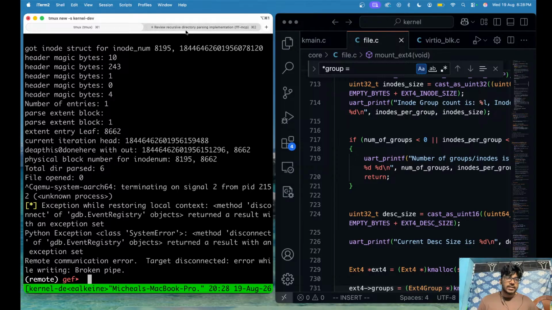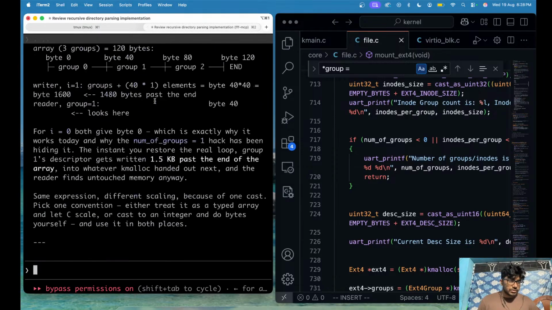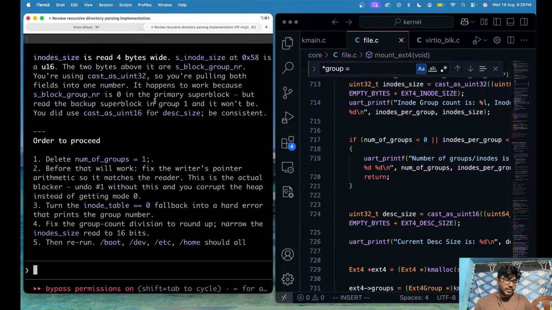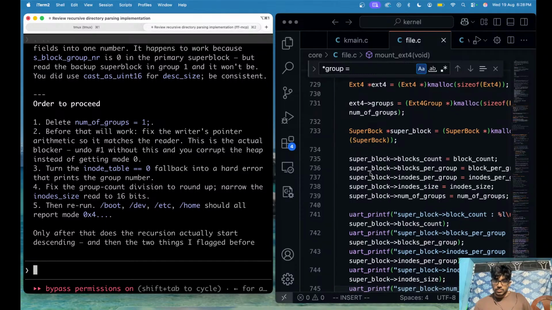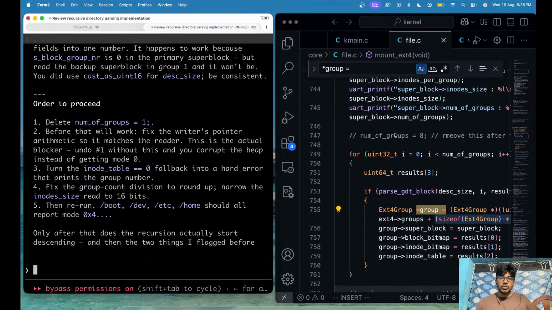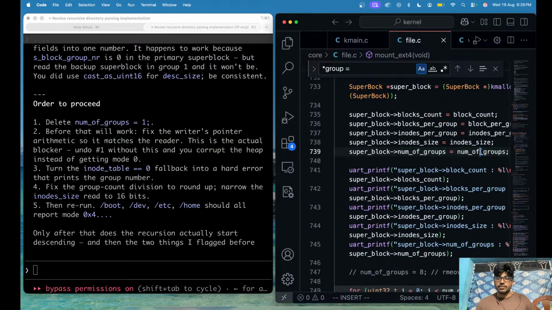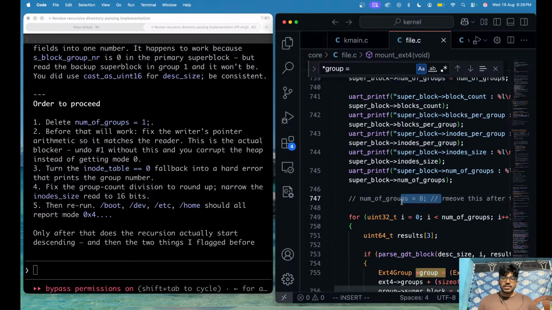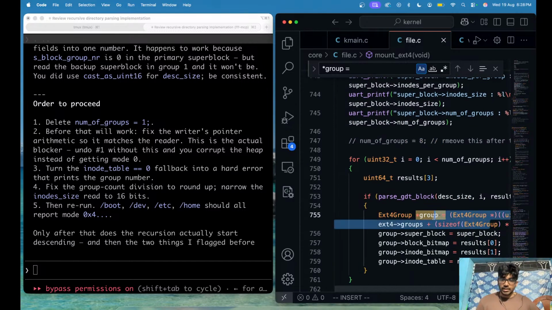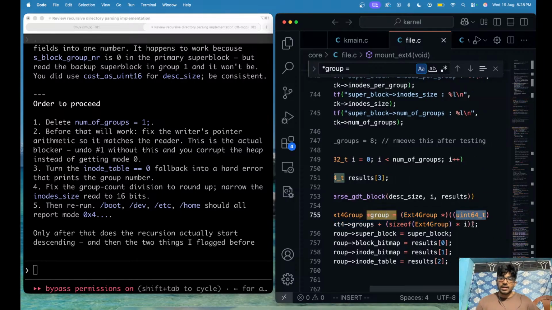Okay, wait, let's see what other issues we have. Maybe we will fix that too. We removed the group. Now it's dynamic because we removed it and it's already taken here, so it should be fine. I guess we added that just for testing purposes. And then we have the writer's pointer issue, which is here. We first had to cast it and then fix it, okay?